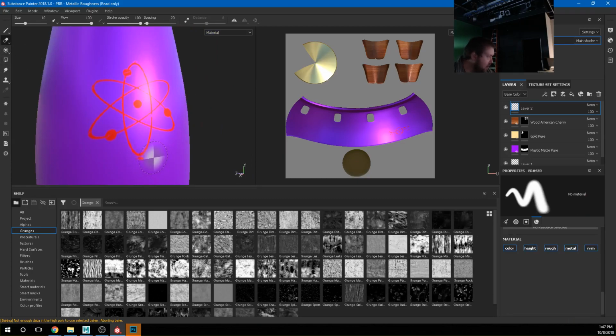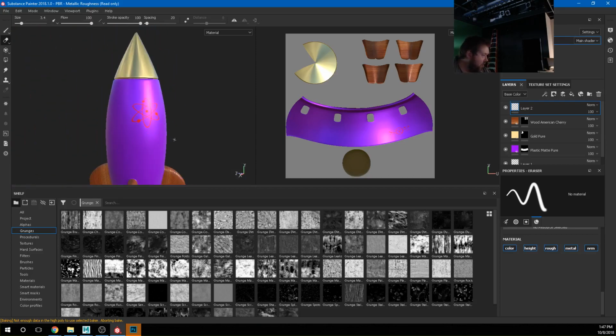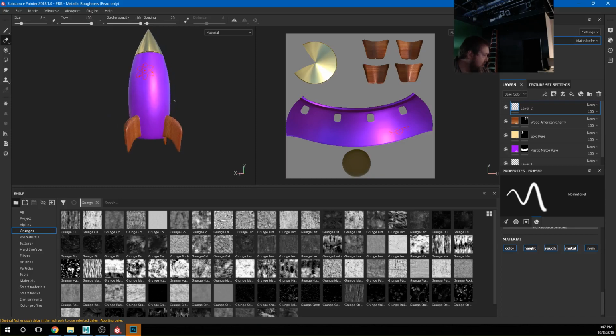Again, not amazing, but still a lot of little things we can add to it, right? Now let's say I wanted to rough this up just a little bit. That's usually what everybody wants to do. Like it's a little too perfect, a little too cartoony, right? Let's say I want to put a little bit of rust in this, okay?